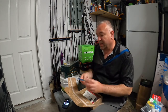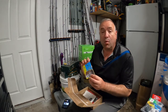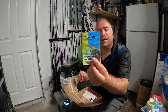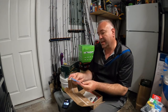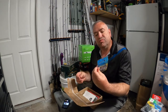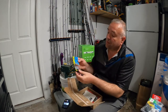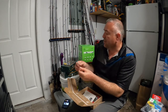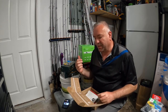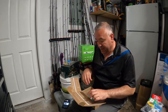All right. We have a set of, looks like, worm hooks. There's 3 of them in there. No size on that. This is from Harmony Fishing Company. Now that's a company I had not seen before. Yeah, so there's 3 of those. And that diesel jig is another one I hadn't really seen before. So this has some interesting, different baits in it.